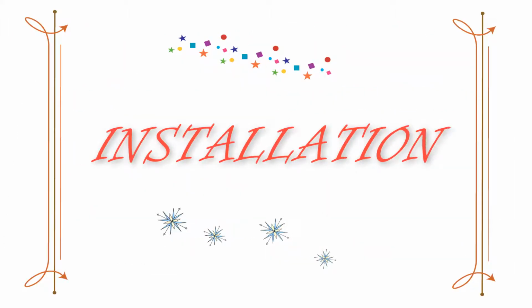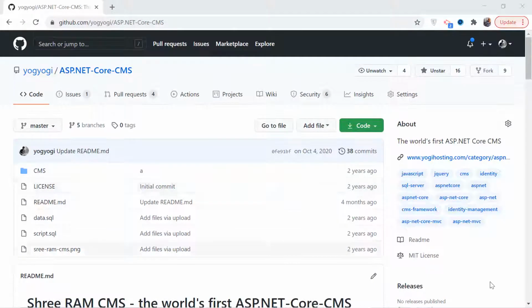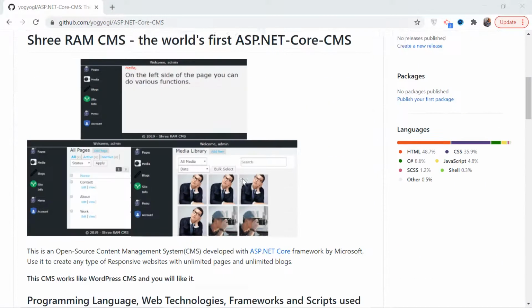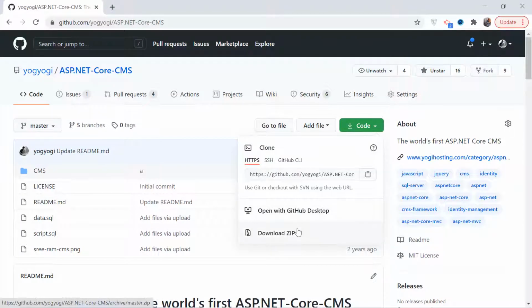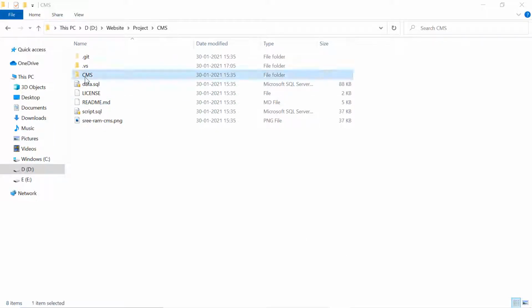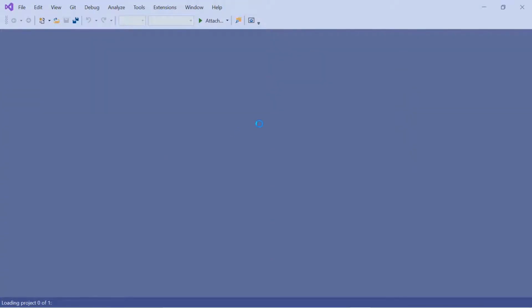Let us understand its installation part. First, make sure you download this CMS from GitHub to your local PC. Then double-click the solution file, which will open this project in Visual Studio.